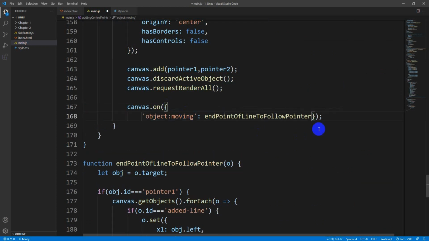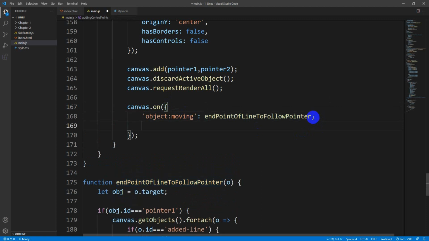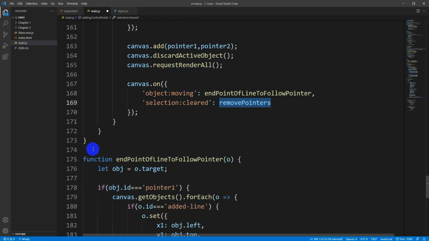So object moving would be one of the events, and the other event would be the selection cleared event. And we name this remove pointers.